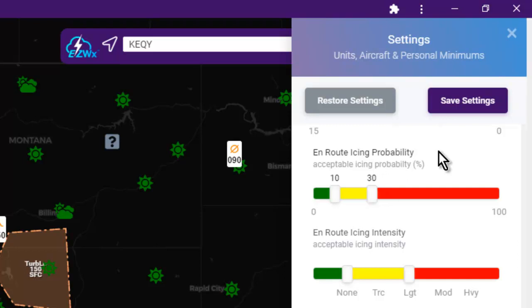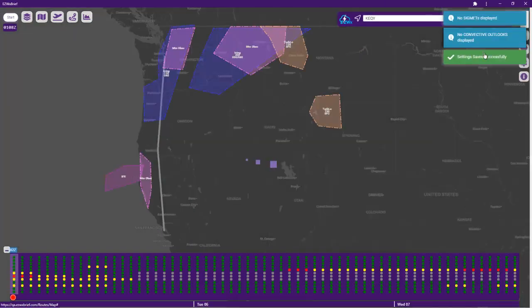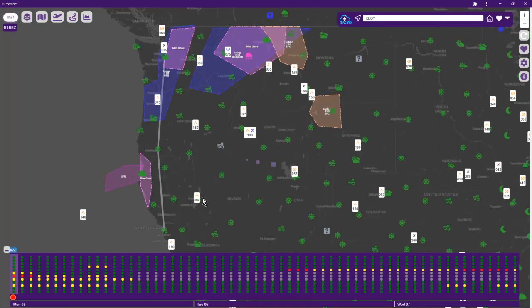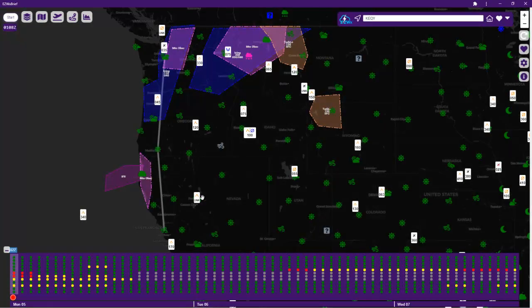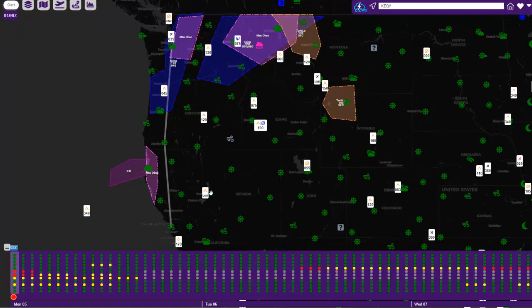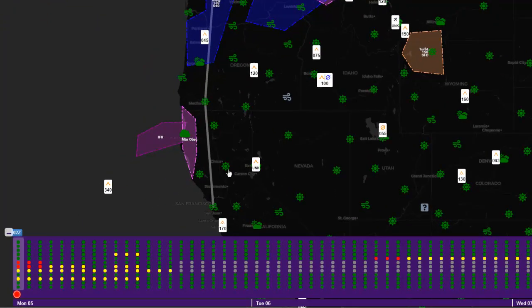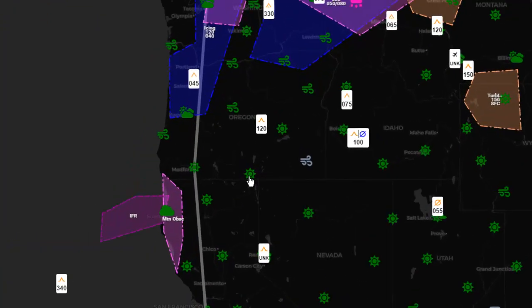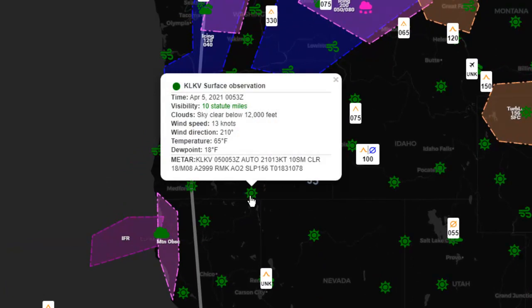And after those are set and saved, essentially EZWxBrief will look along your route of flight and it will evaluate all these various different parameters that you set up in your EZ settings. Now, first of all, when the slider is all the way to the left, any of these stations that you see on the map are the latest surface observations for that particular airport.